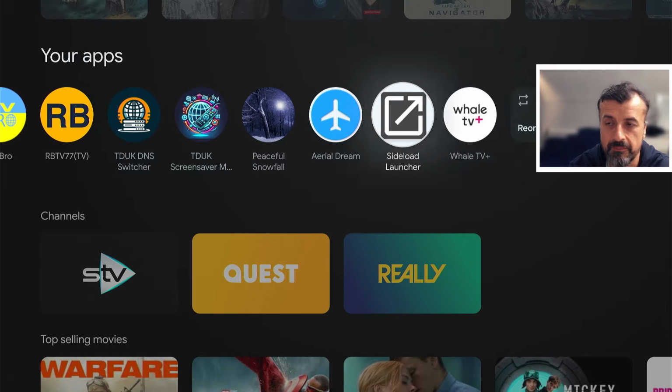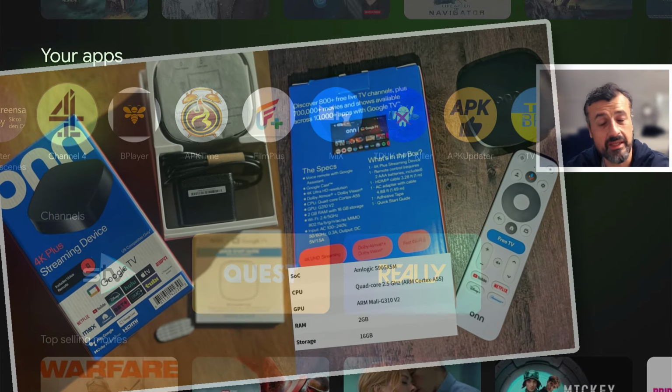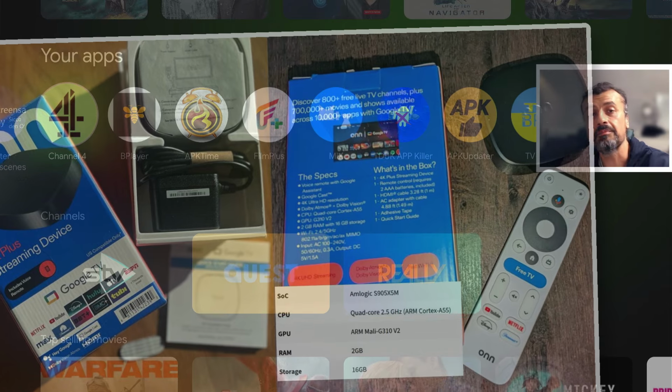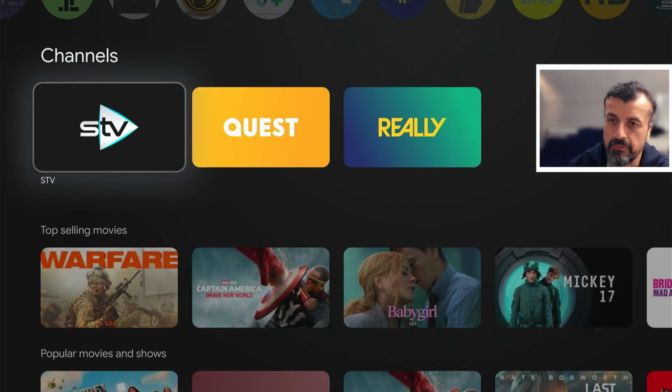fantastic streaming device, which is why I was shocked to find out this $30 device beats this device in pretty much every benchmark, but it also beats every single Firestick available today. So even the latest second generation Firestick Max, this $30 device completely blows it out the water. And really, for anybody looking for a streaming device for the year 2025, this could be an absolute winner. Let me show you the specs.